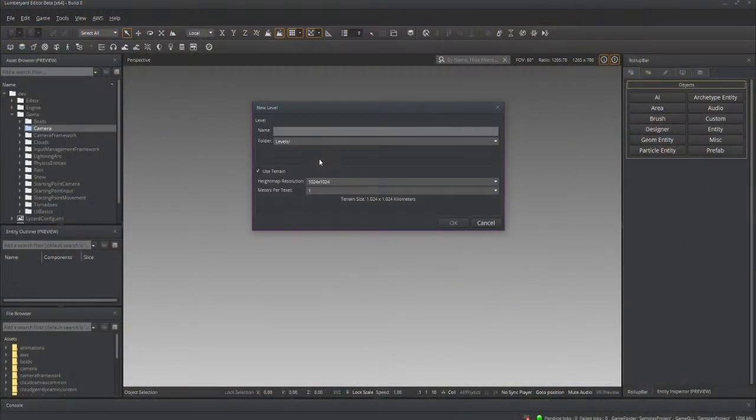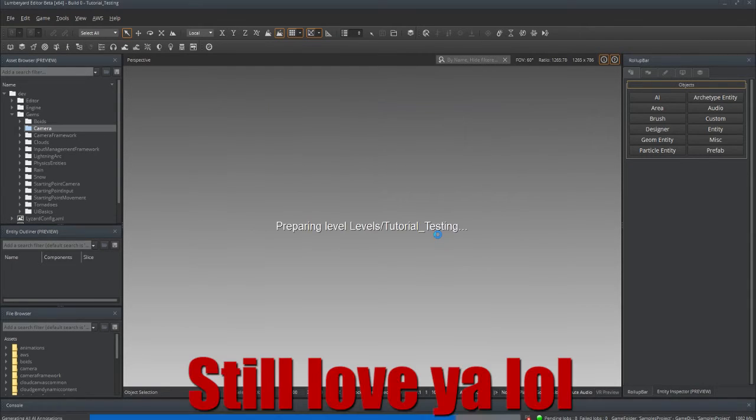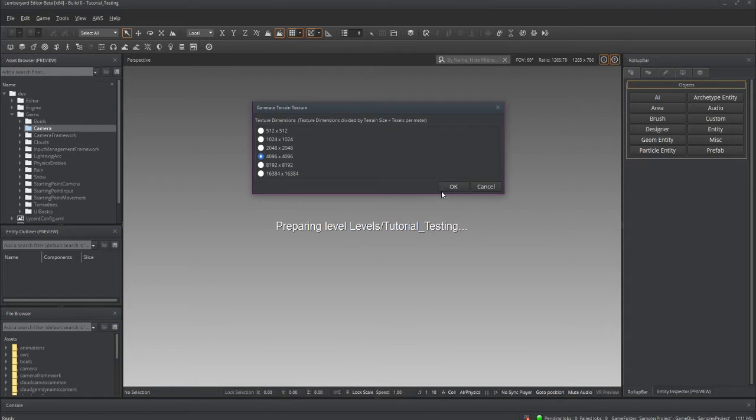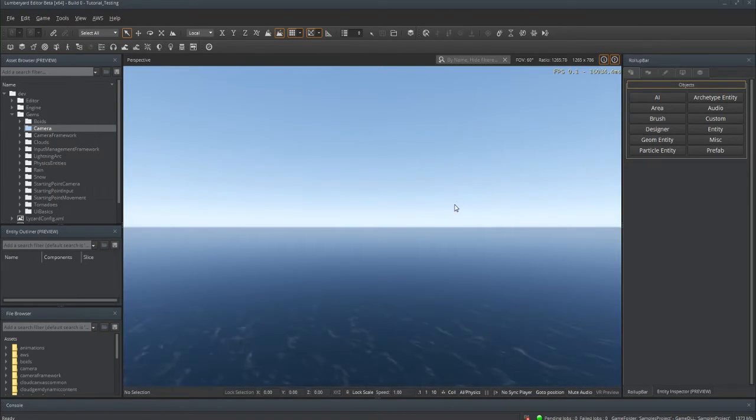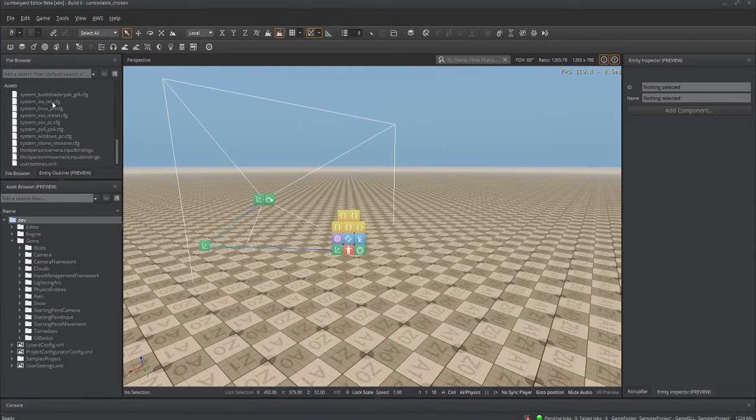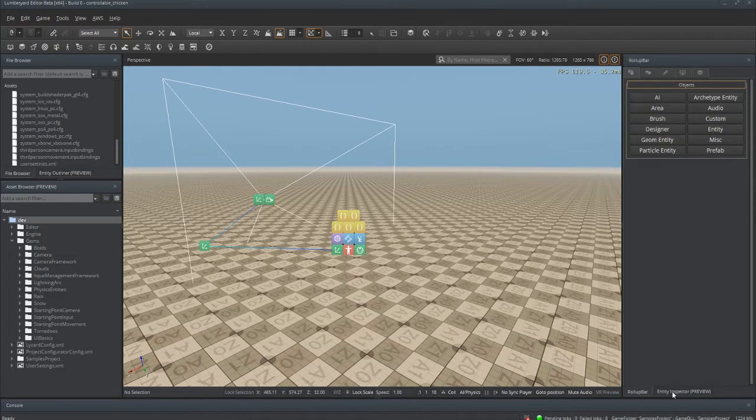So the UI was updated again. I am really liking these changes because I love sleek and unified UX design. That's just part of the engine. Looking at you, Unity. The default layout is still the same as of the last update, with the file browser, the entity outliner, and the entity inspector being at the forefront.